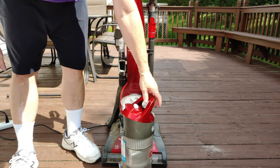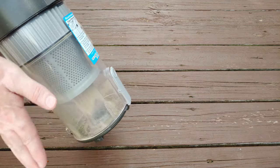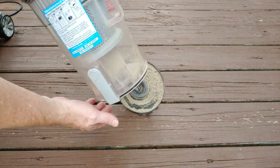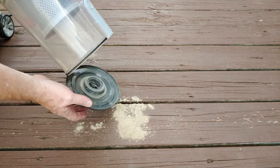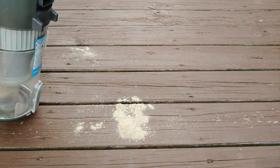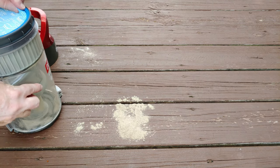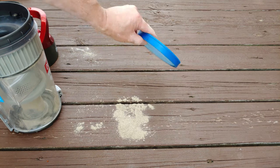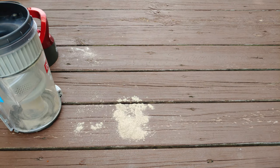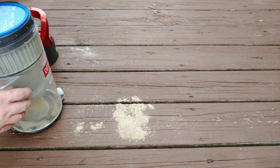Look at all that. It just came out of the hose, just by stretching the hose. Let me get you in closer. Ooh, I wonder. Anything jammed up in the filter? Nope. This was perfectly clean, and it's still perfectly clean, but that's a nice little pile there, isn't it?